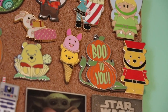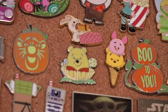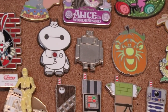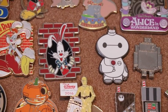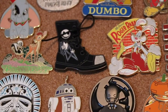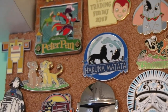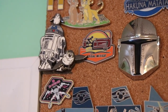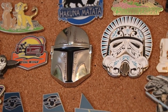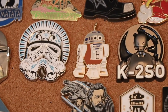And then continuing with that section, since both the Tinkerbell and Winnie the Pooh are the same, I did the Winnie the Pooh little collection. Big Hero 6. Roger Rabbit. Nightmare Before Christmas. Bambi. And The Lion King. Below that we move into Star Wars, so we have some of the droids. We have the Mandalorian, the different helmets, more droids.